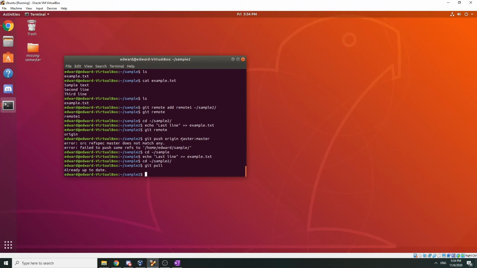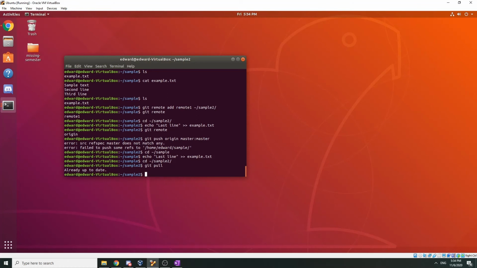So when you do git pull, what would happen here is, oh, actually I remember what I did. I didn't actually go ahead and add and commit the changes, but if I did, basically it would take those changes from that repository and pull them into this repository, and then this would have the changes to reflect that main repository. So that's really the function of remotes.